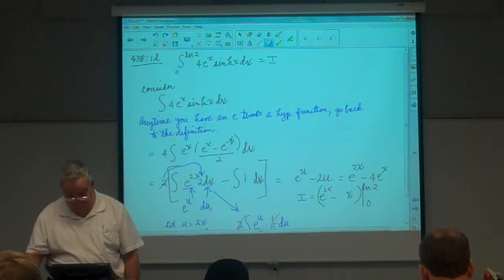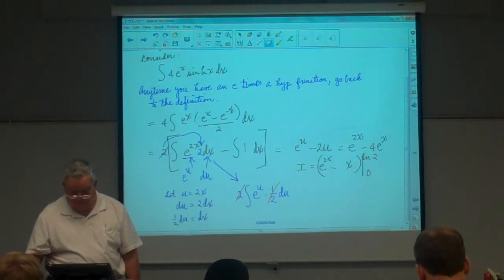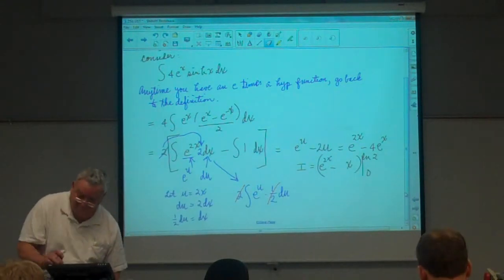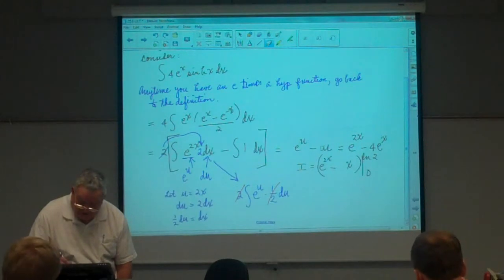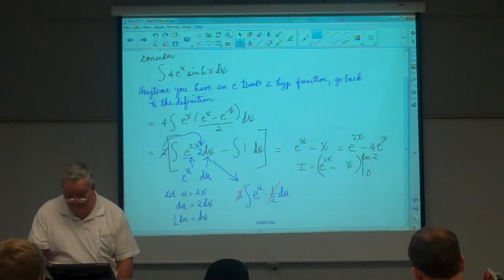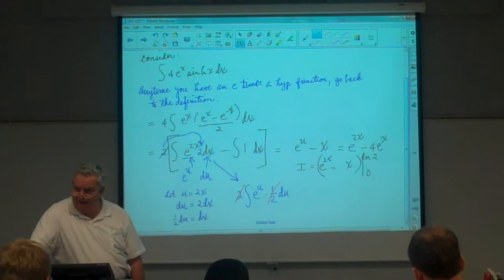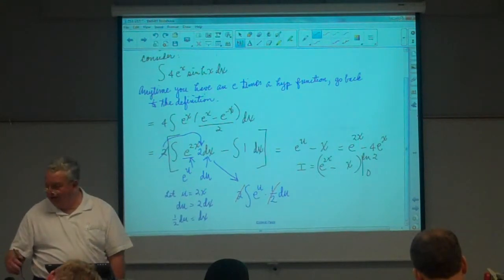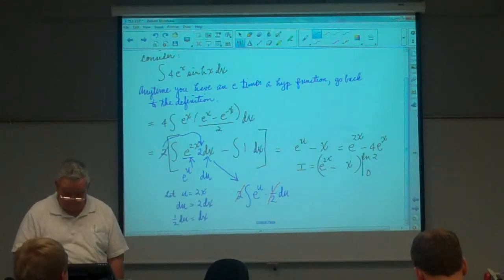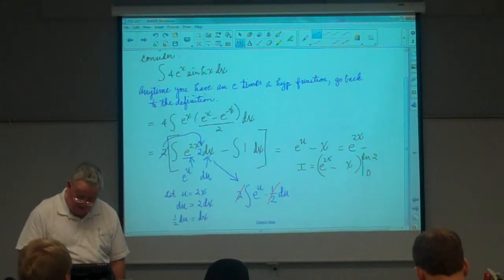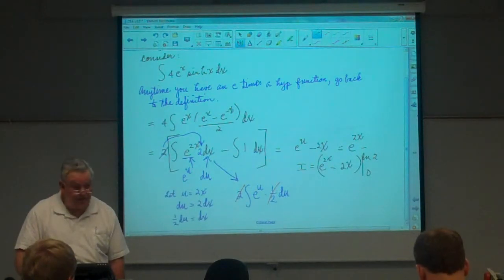So you can write e to the u minus 2x right after the equal sign to your integrals. And remember my rule about not having u's and x's in the same one? If you wanted to live with that rule, you'd just go ahead and change the u at the same time. It'd be 2x, because you're bringing the 2 from the original. Sure would. But other than that, everybody understand why there's 2?